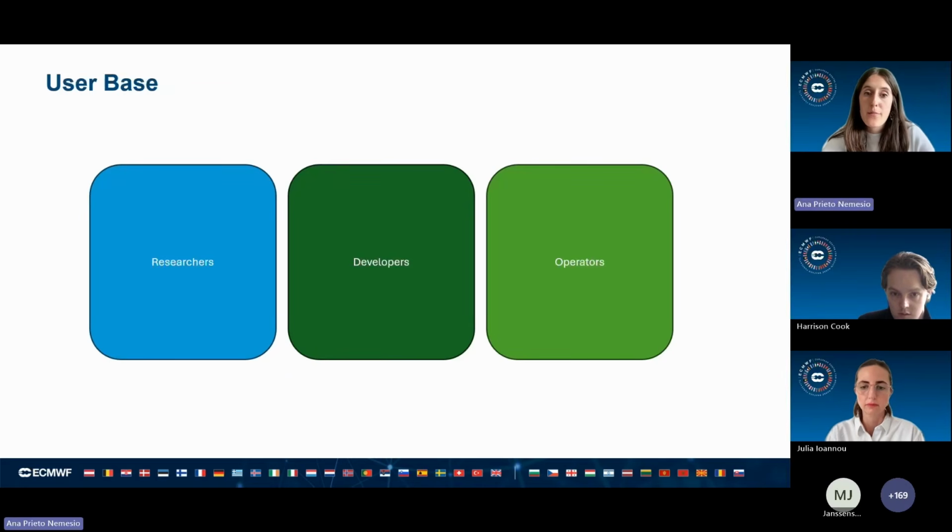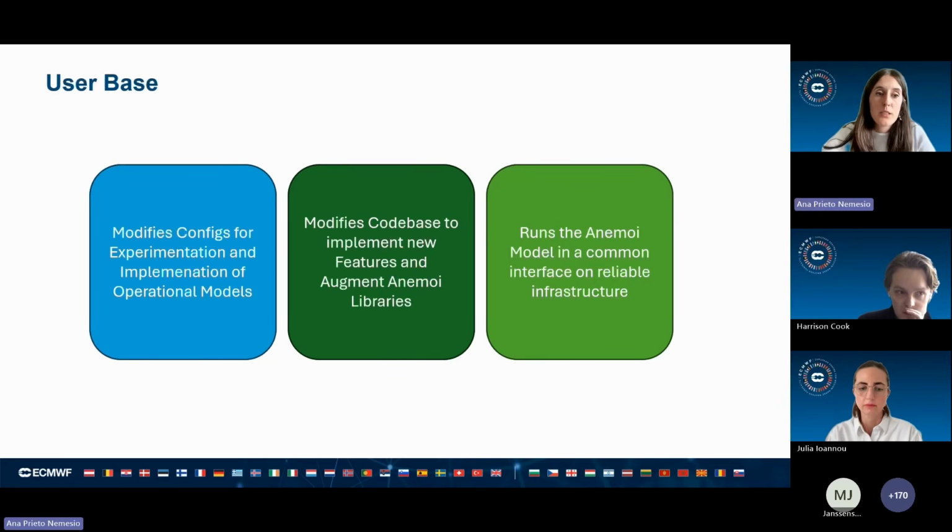In terms of the user base, I already told you at the beginning that we want Anemoi mainly as an operational framework. So this is a framework that we design with operators in mind, but we also want to support both researchers and developers. What I mean with this is that for researchers, we want them to be able to modify the configs that we have for training.